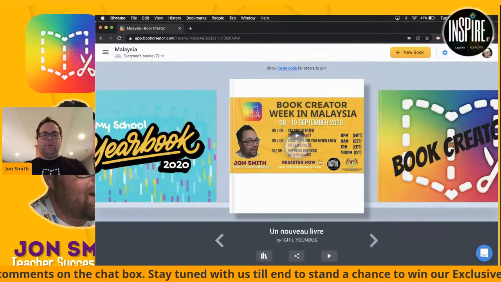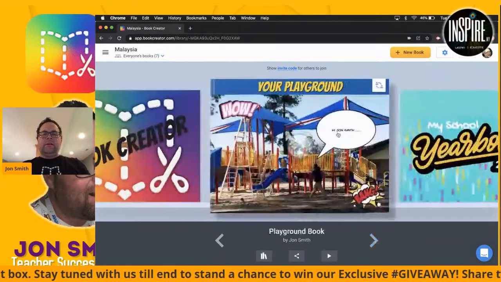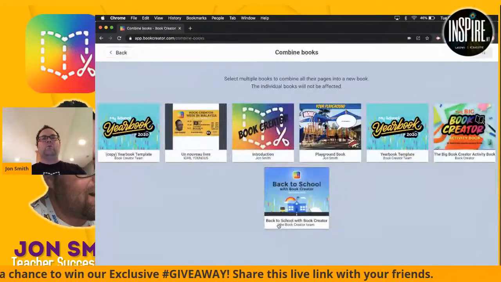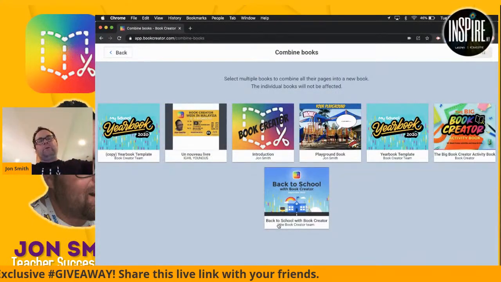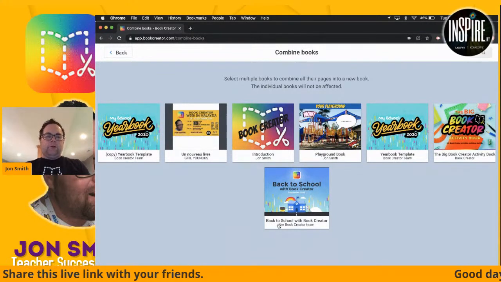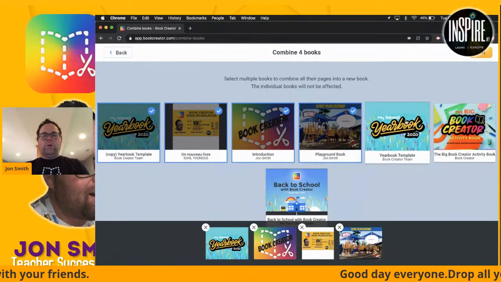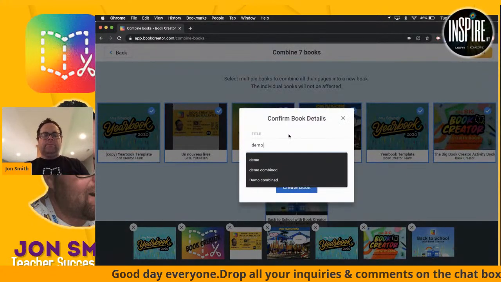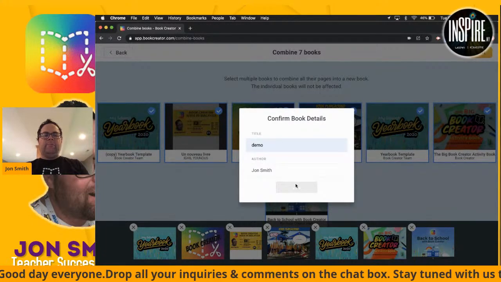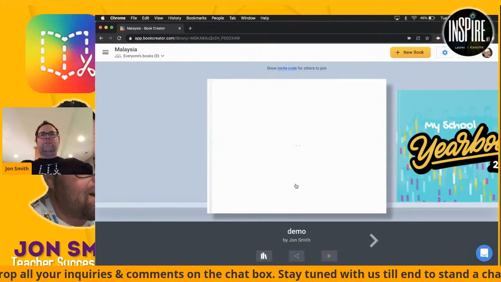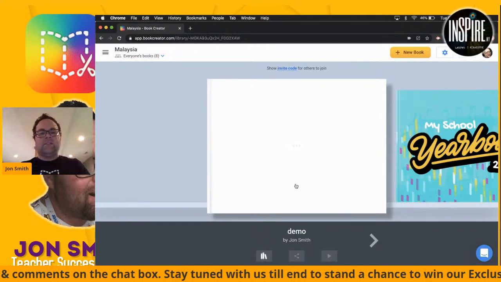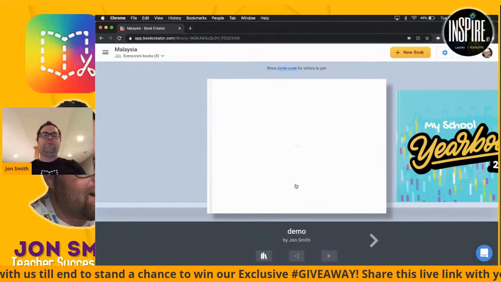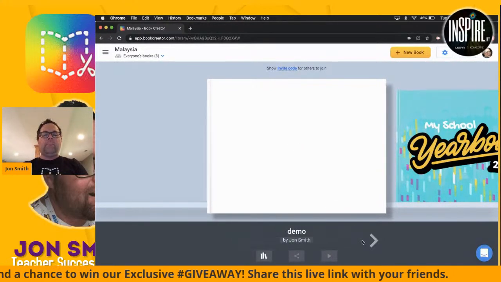All right, and we got somebody made a book. Awesome, fantastic. Next, under the book, if you click the 3 books icon, you can combine books. Now, this is really useful, especially if you have a library with lots of books in it. You click on the books that you want in the order that you want them. You hit next, you give it a title, you click create book, and now it takes all of those individual books and sucks them together into one giant book, all right, which is really cool. Now, this will take a few minutes because it's a big book, but you get the idea.